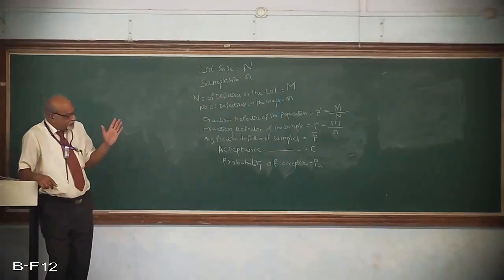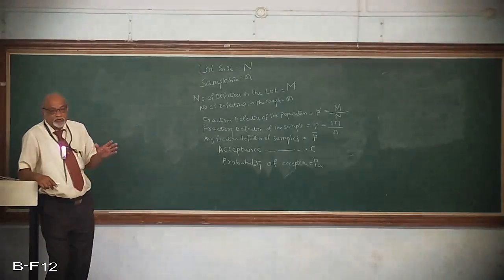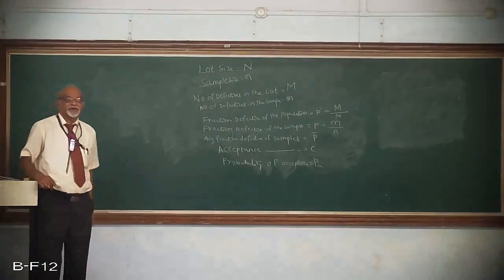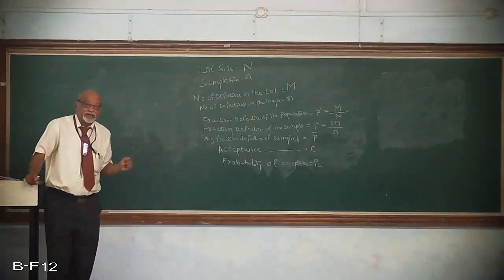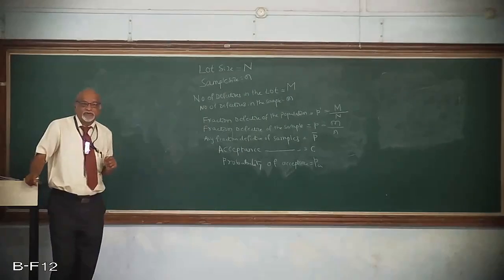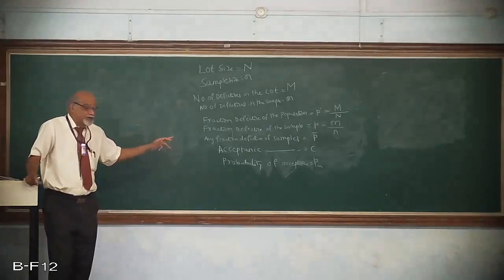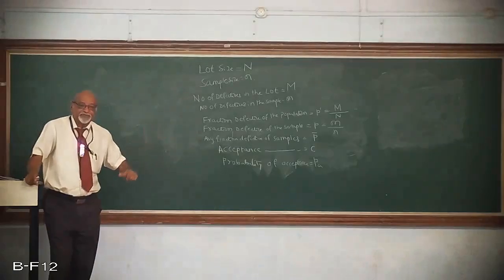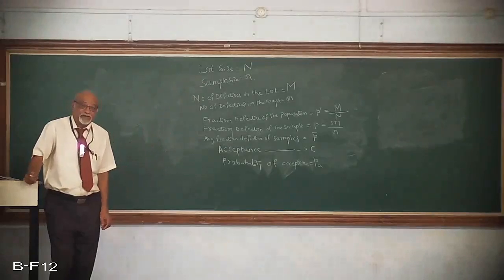So, if the lot size is, say, between 1000 to 2000 or 2000 to 3000, they have carried out the research work. Based on that, they have said what the sample size should be and what the acceptance number should be. So, it is sufficient to at least know about this. What is the probability of acceptance? Because that is what we can estimate. For these things, the probability of acceptance is required, which can be calculated.